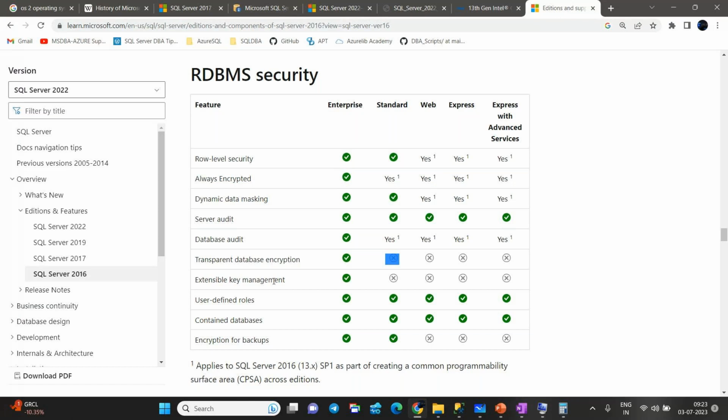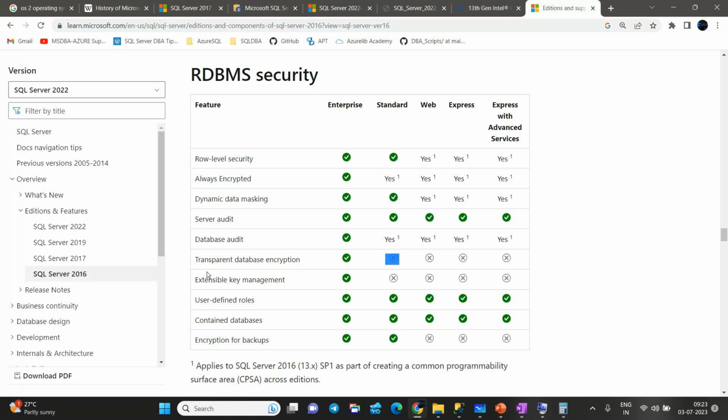Very important point, sir. When you go to SQL Server 2016, if I want to enable the TDE feature, we will discuss a lot about TDE: on-premises TDE, Always On TDE, Azure TDE, Azure Key Vault TDE. We'll discuss a lot about TDE in the future sessions, not now.